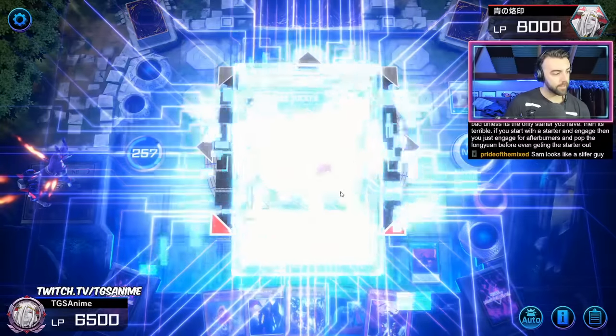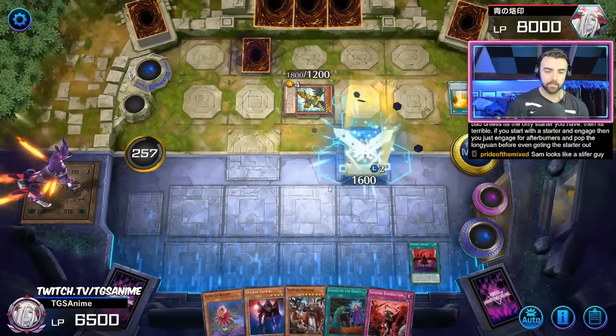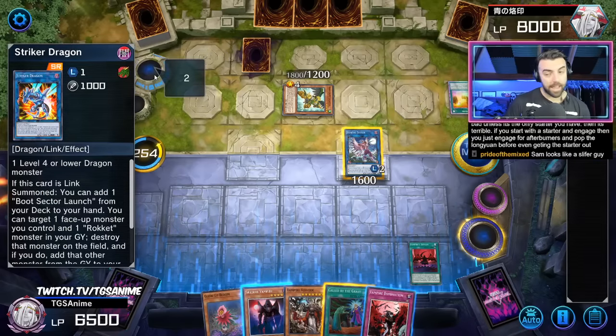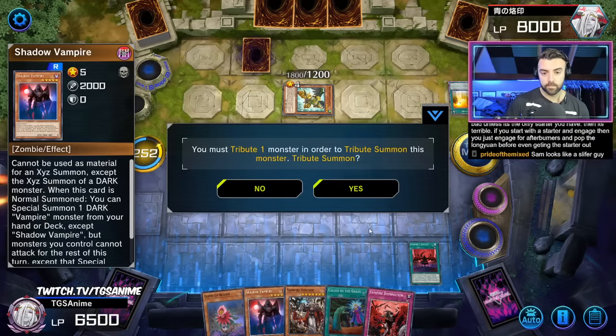Sam looks like a Slifer guy. What, if I had to pick out the three Egyptian gods? I do like Obelisk a lot, but I am partial to a bit of Slifer, yes. That'd be cool.